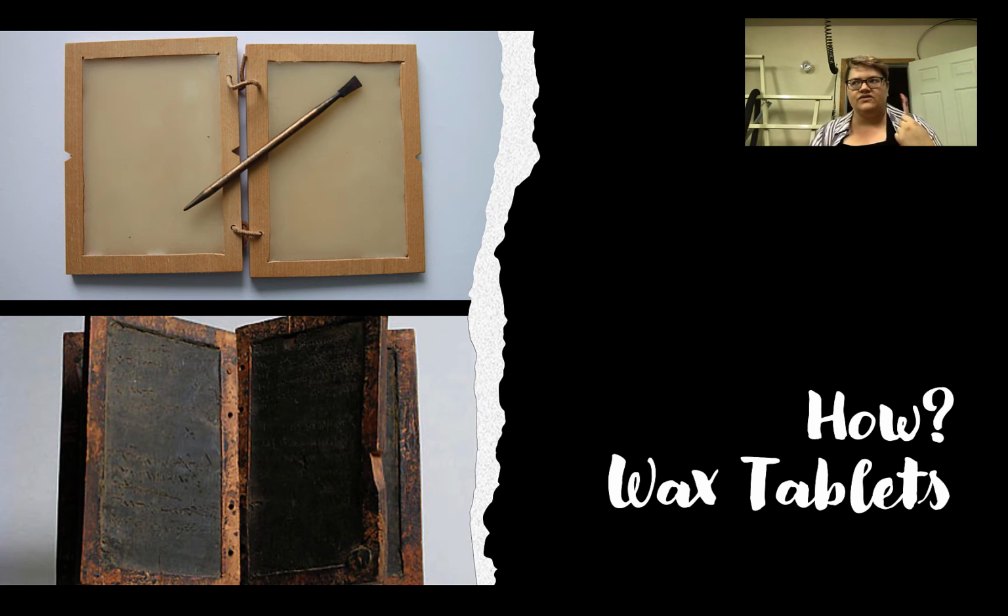And then once you've got it memorized, which is literally what the tablet is here for, is to help you memorize stuff, then you can open your tablet back up and you can smush out that wax. That's actually what the other end of the stylus is for. This is for smushing it out. This is for the writing, and this is for the erasing. And voila, you have portable text, but temporary text.